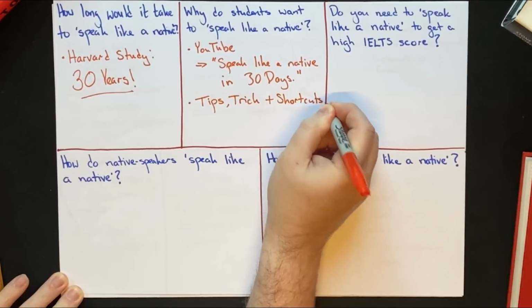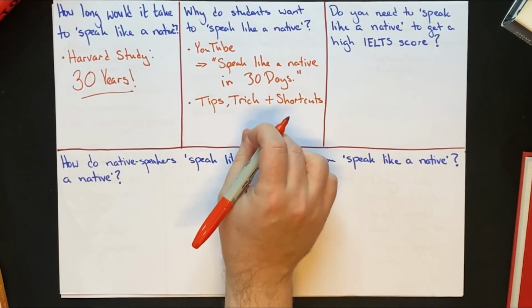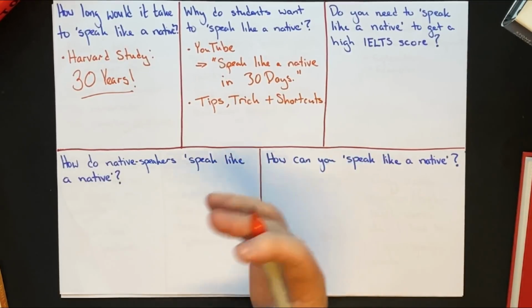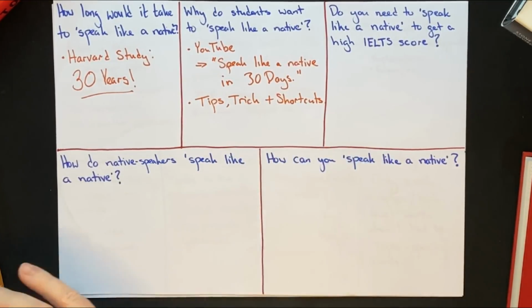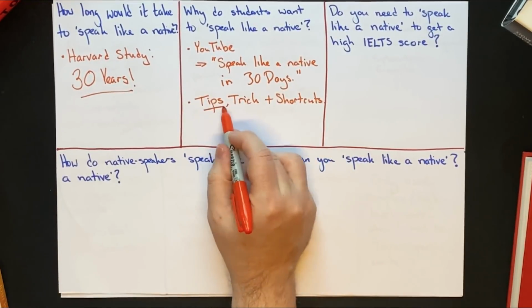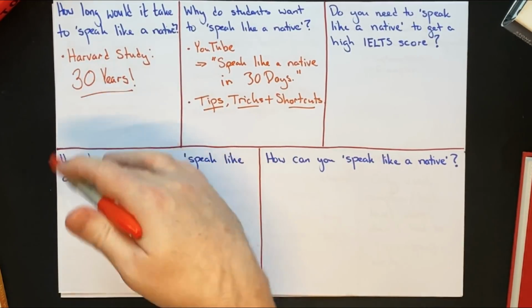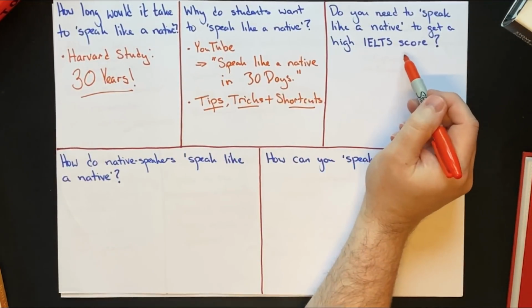And the second reason, and it's related to this, is students love tips, tricks, and shortcuts. We all want to take an easy, quick route to success. But unfortunately, for things like learning a language, being successful in your job, starting a business, getting rich, being happy, having a successful relationship, these things are very rarely brought about by using tips and tricks and shortcuts. So now we know the reality is way beyond what you're probably prepared to do. We need to answer this question.